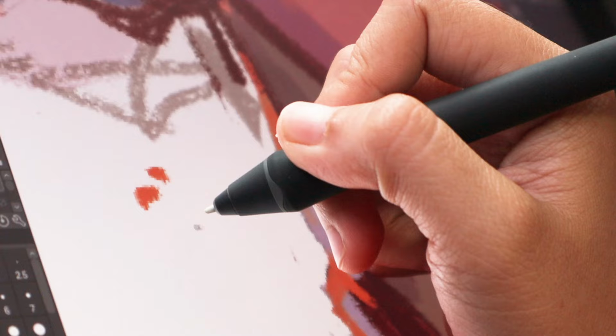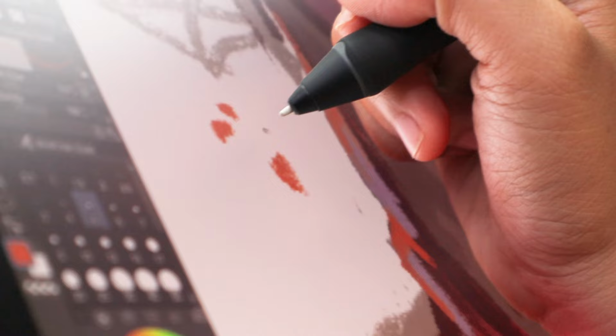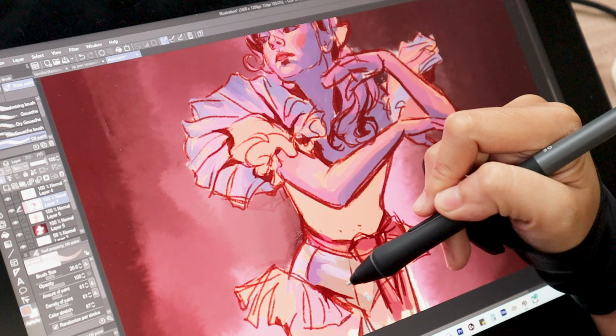I had to check again because I didn't believe it was this good, but I have to have my face fully on the screen to be able to see a tiny gap between the pen and the actual screen that I'm drawing on. So I think that's really good, because to me, when I draw, it really just felt like there was nothing. I wanted to talk about the pen too.